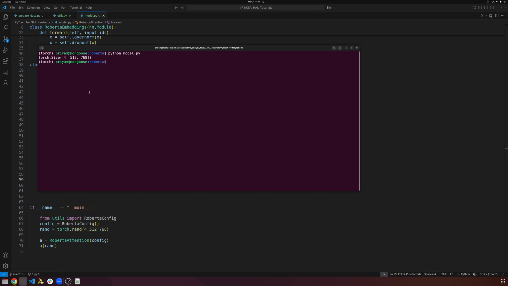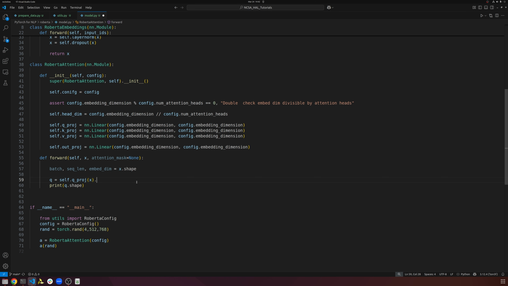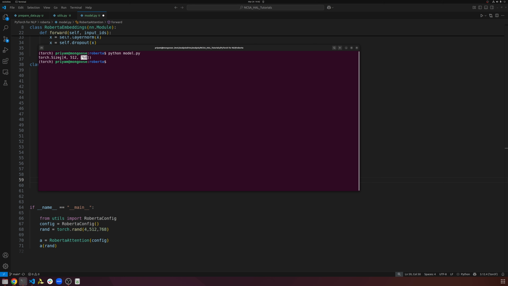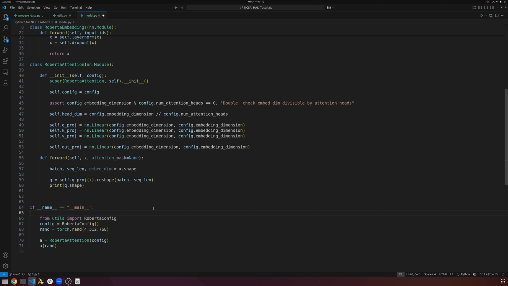What we want to do is multi-head attention, not just single head. So we need to take the 768 and split it into number of heads by the embedding dimension. So let's go ahead and do that. We can do dot reshape, and batch and sequence len stay the same, right? Still batch by sequence len, but we're going to split the 768 into 12 heads by 64 embedding dim per head. So it's going to be self.config.num attention heads, which is why we created self.config here, just so we can access the config, right?